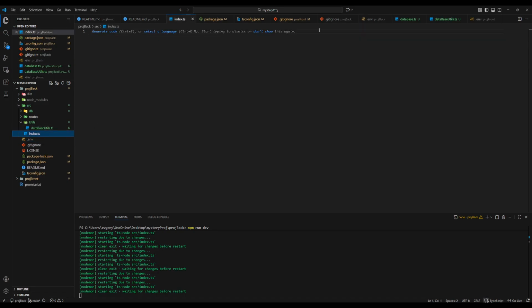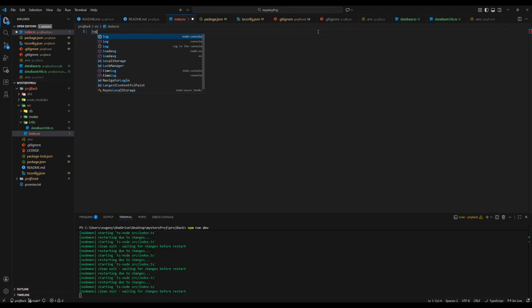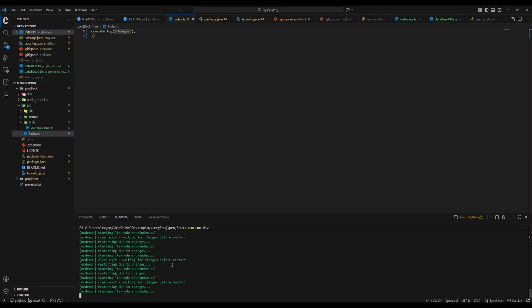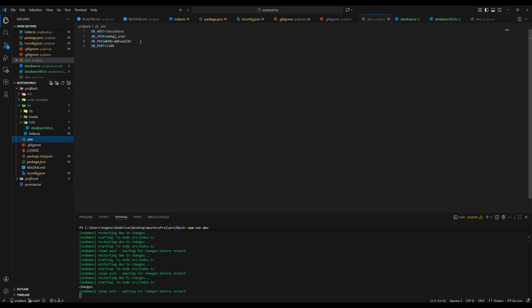Log, it will take log. Changes. Does it give me a mistake? Still, everything's good. Well, I'm not using them yet. Really, yeah. Database environment. Okay. Let's come back to what it was.